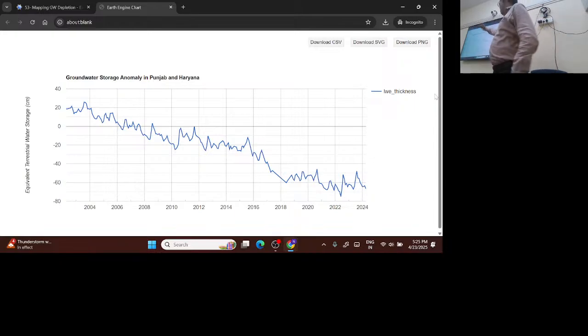There is a fall because of the excessive drawal of the groundwater or excessive pumping of groundwater. This was featured in many research papers also. I think someone has brought this to light, and all of it was in news for a long period of time.